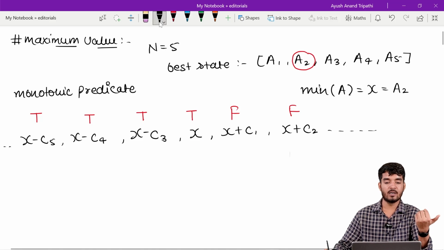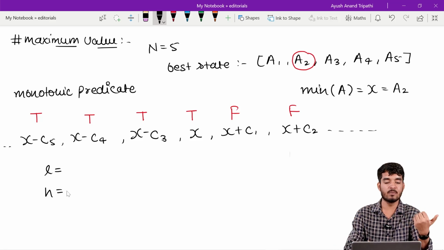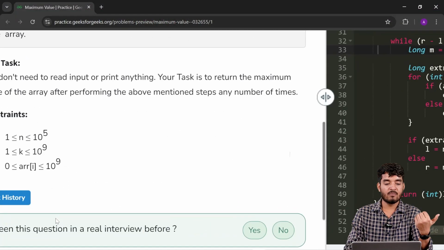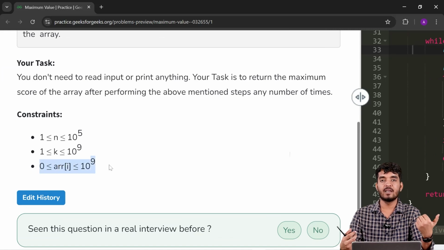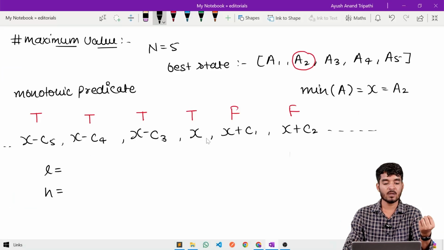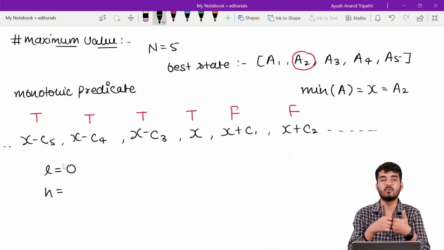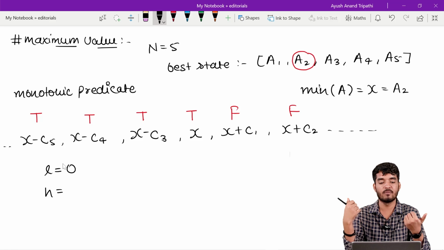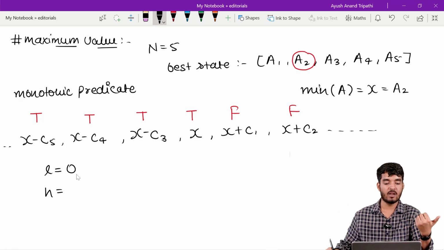Cool. And now let me define the ranges, that is, the value of low and the value of high. So what could be the minimum answer? This will be given by the range of the elements, and the value of ARR is in the range from 0 to 10 power 9. So the minimum answer is 0, where all the elements are equal to 0, and in that case you don't have to perform any operation. The best way is to not perform any operation, and the minimum maximum value is 0 itself.